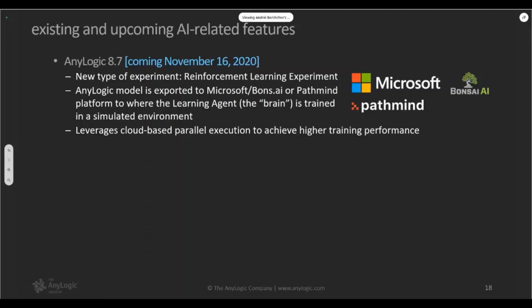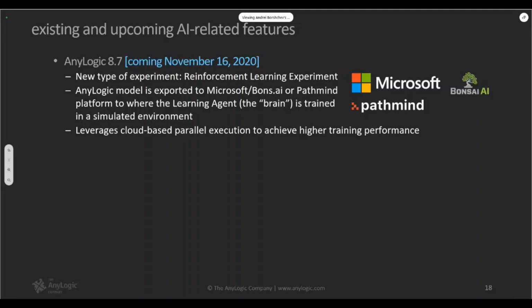So the first step is our upcoming release, AnyLogic 8.7, which will contain a new type of experiment, the reinforcement learning experiment, where you can define the input and output in your model for training your learning agent. So this learning platform could observe the model and take some actions with the model and get rewards or something else needed to train this agent.